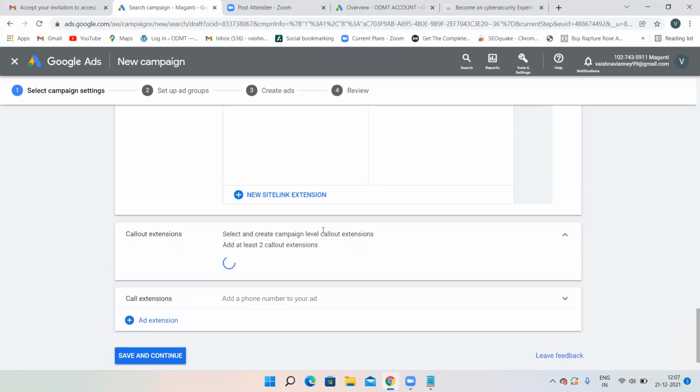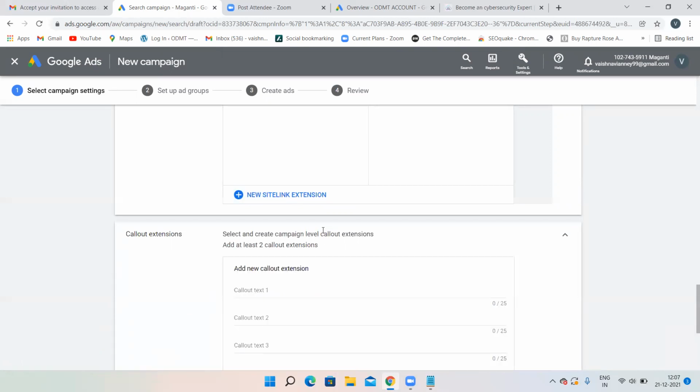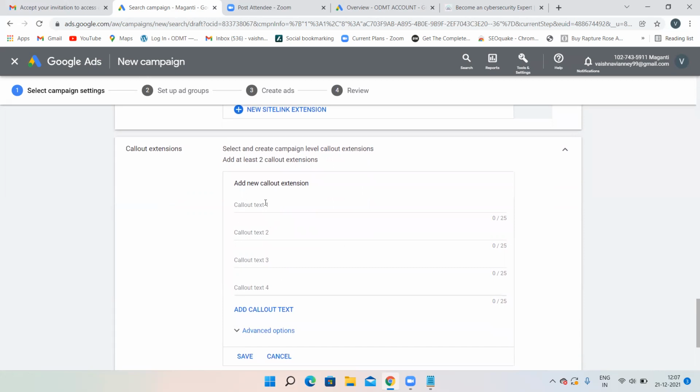Now call out extension. Call out extension is nothing but giving additional information. Giving additional description is known as call out extension. Now here we'll give some call out extensions, that is, we will describe a little bit more about our advertisement.